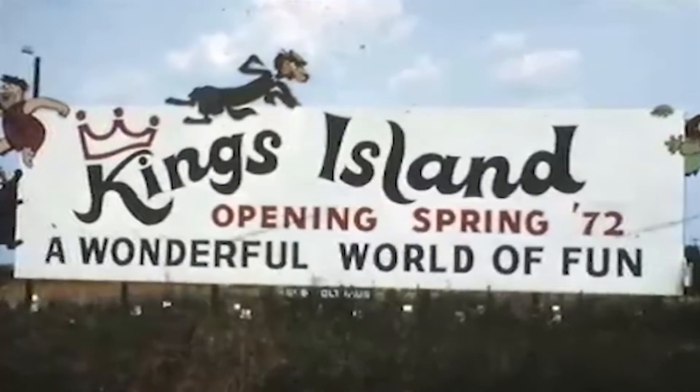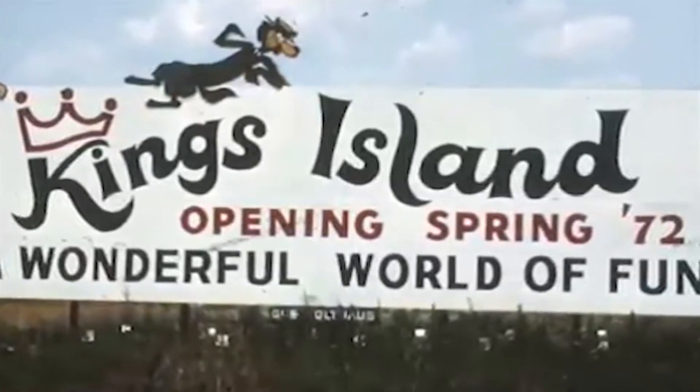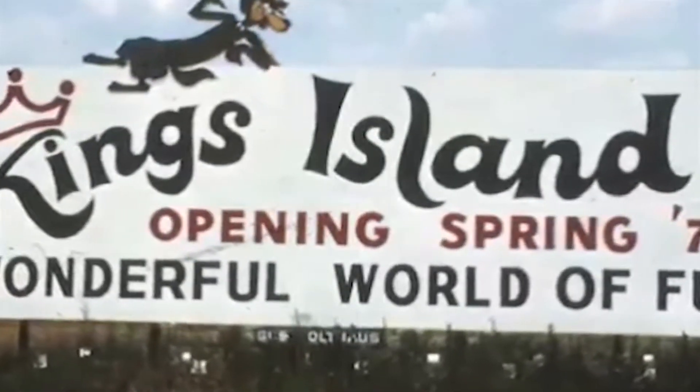My first trip to the site of Kings Island, Gary Walks — who was my boss and had hired me — said one day at Coney Island, 'Let's go out and look at this site we're thinking of developing.' I don't think I'd been any further north than Kenwood in Cincinnati at that time. We drove from Coney Island — I-71 was just being completed then — and went out the back way. We got up to Kings Island, and it was literally a cornfield, a farm on both sides of the road. We had our blue jeans and boots and sticks, and we started walking the site, seeing what a magnificent site it would be to build a theme park.